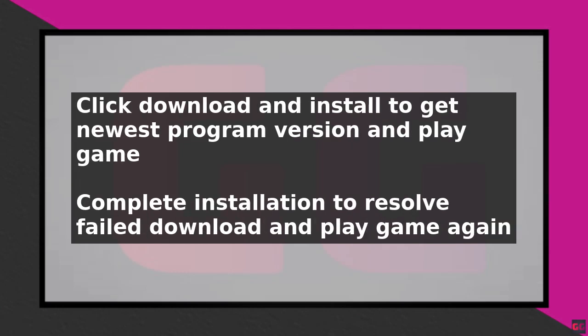Select any experience or game you'd like to play and press the play button. You'll be prompted to open the program's protocol, which will notice that you don't have the program installed on your computer since you erased the previous versions. Click Download and Install to get the newest and freshest version of the program. And once the installation is complete, you should be able to play the game again.